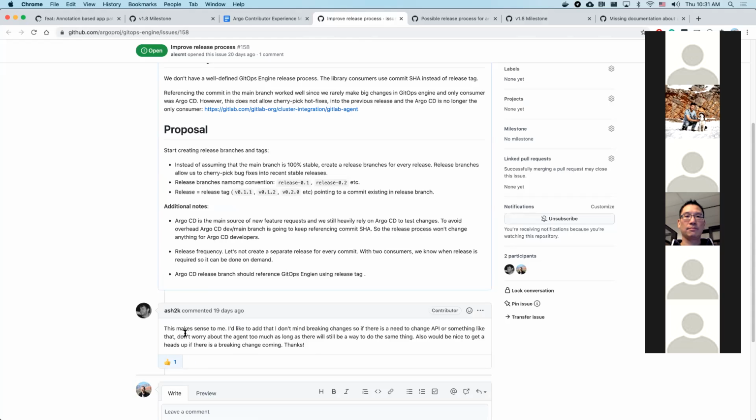So it would be a very minor change for us. And we did ask GitLab, and basically Mikhail is the only developer from GitLab who works a lot on GitOps engine. At this point, he doesn't really care, because he's the most active contributor to GitOps engine. His response was, I don't mind even if you do breaking changes, because we are still working closely together. So whatever works for us works for him. If no one has any objection about that change, I'm going to just create a release branch and the tag as soon as we create the Argo release. So the ticket will be implemented once we release Argo CD. Sounds fine. Awesome.